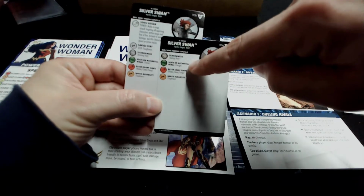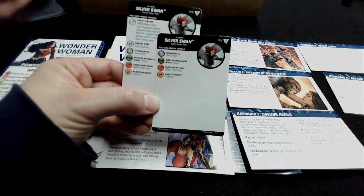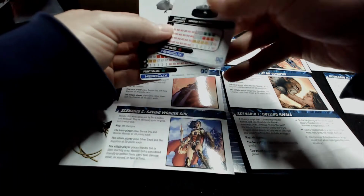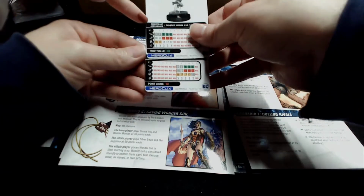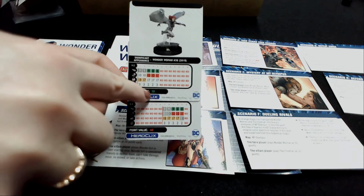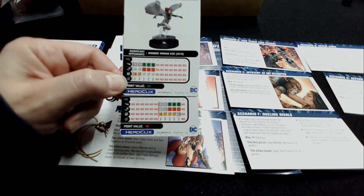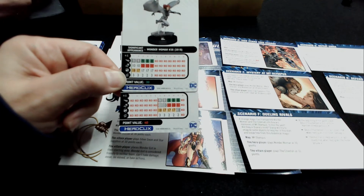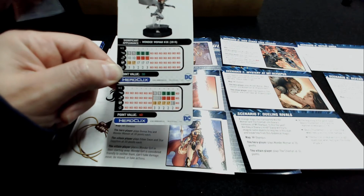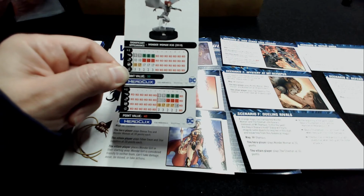So this is the A card, and you have the same powers on the B card, except you have the special powers right there. Yeah, and when you look at the back of the cards and the dials, you can see you've got a green starting line and a red starting line, and your point value corresponds. So when you use the A dial, it's 30 points with the green line, and the B dial is 40 points when you're building your team values. So you use the same figure, you just click them at different points depending on where you're starting, if you're a beginner, or you're going to start in the B dial. Yeah, if you want to try something a little more difficult once you've learned the rules.